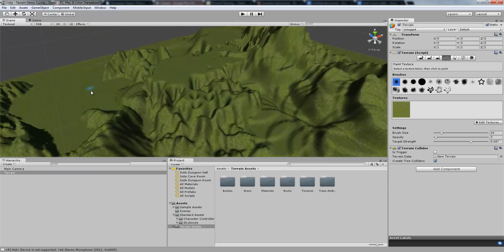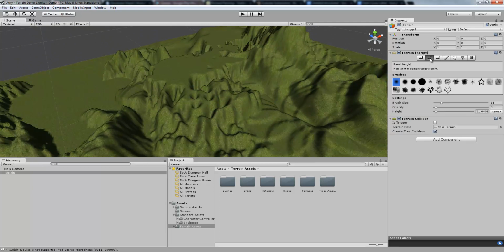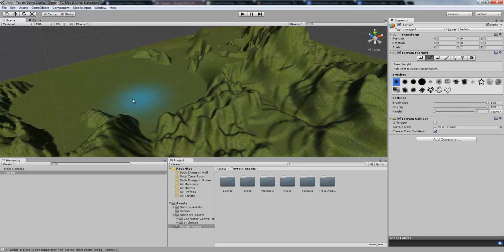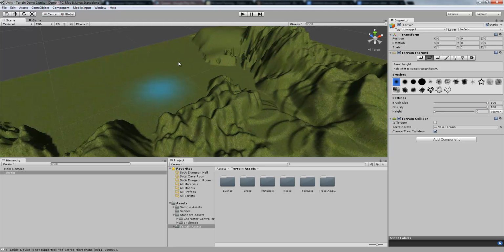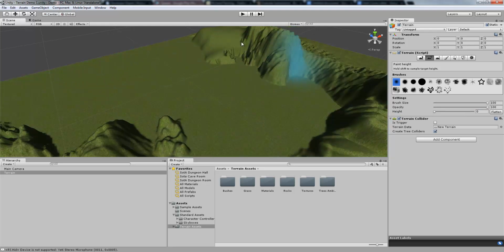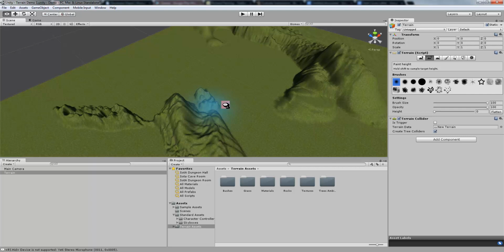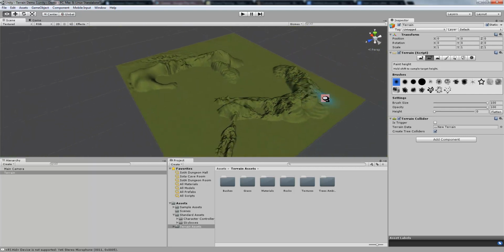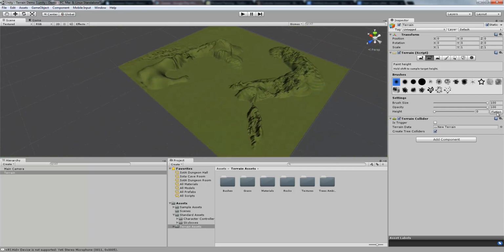As far as resetting the height map, you've got a couple of options. You could go to Paint to Height and just simply, okay, yeah, I want to have a max brush size, a max opacity, and I want 0 for my height. And then go through and just melt everything down. Works fine for this small terrain, but not so much for others. There's one other tool that we can use, though, and that is flatten. It's this flatten button right here.